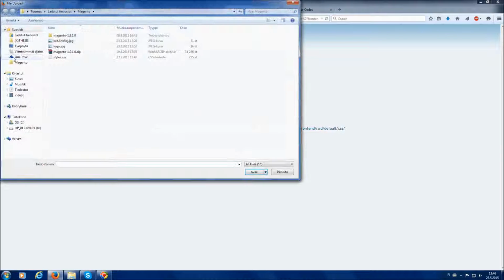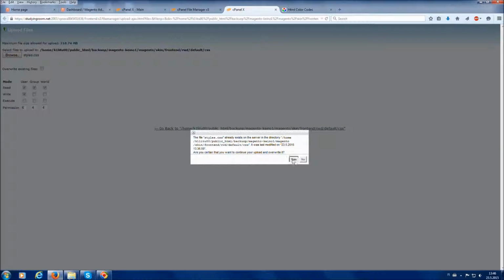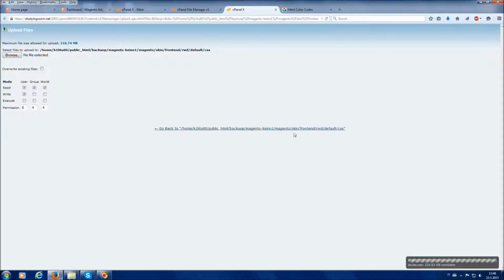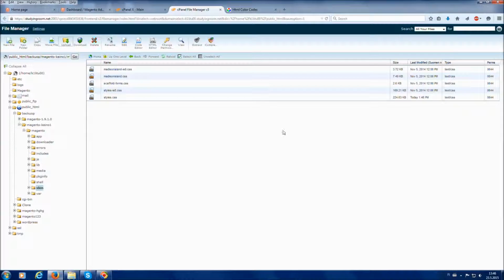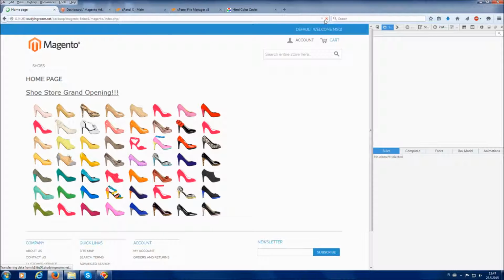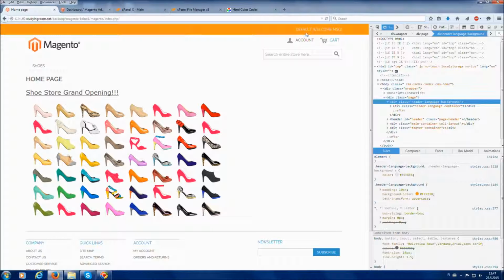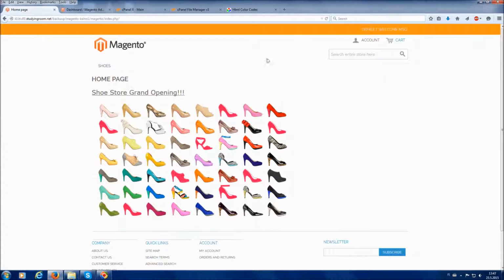Everything's all familiar. Just select the site and the file. We just modified that. Yes, we want to overwrite. Now that's complete, and now we can view the site. Just refresh it, see if it's already up. Yep, here we see we have a different color, a beautiful orange. And that's how you change colors and fonts and those things in here.